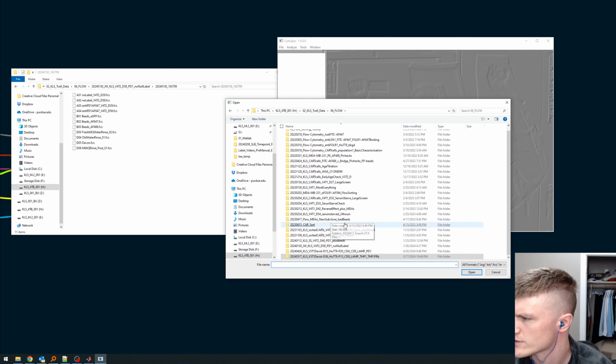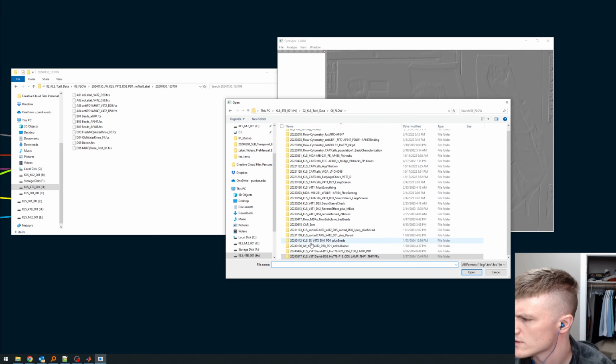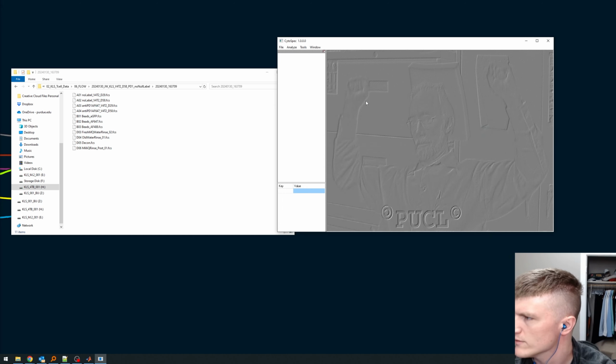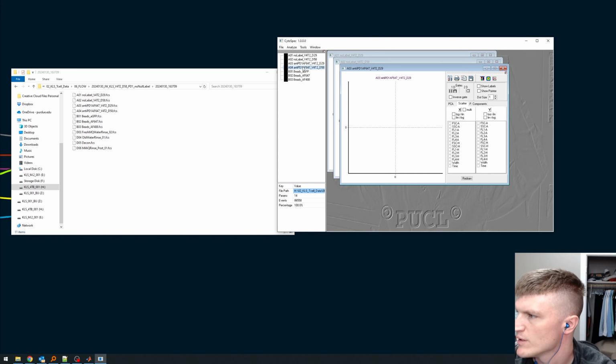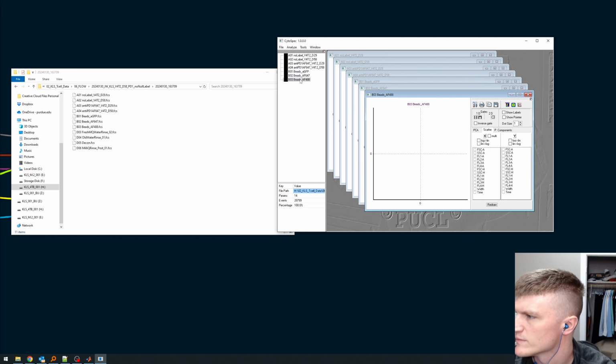So I've got a Flowcytometry folder here. Let's go to 2024 and locate your FCS files. I'm going to pull in these 9 files. We now have them open here on the left. Let's open them up. You can do this one at a time if you want. I'm just going to open them all at the same time.